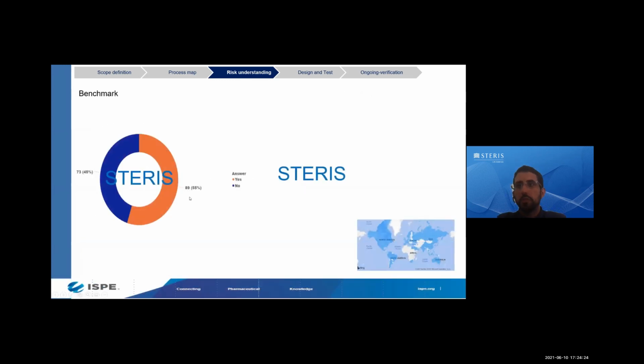So here we did a poll survey, sorry, not a benchmark, a poll survey, to understand the practice around the industry. Here in blue is the people who answered, by where they are from. And we asked them if they are rotating more than 1 disinfectant with a sporicide. So that means 2 disinfectants with a sporicide. And 55% say yes, 45% say no.